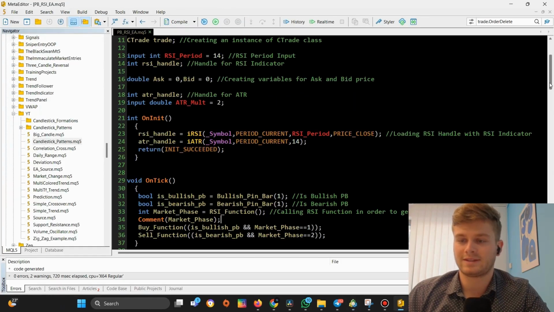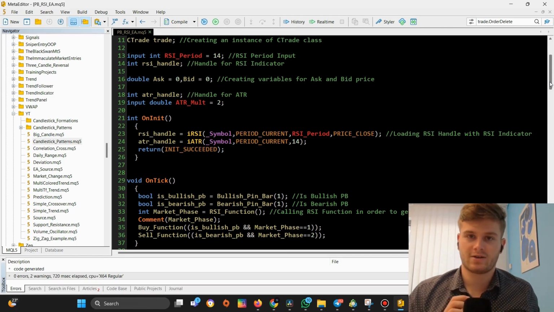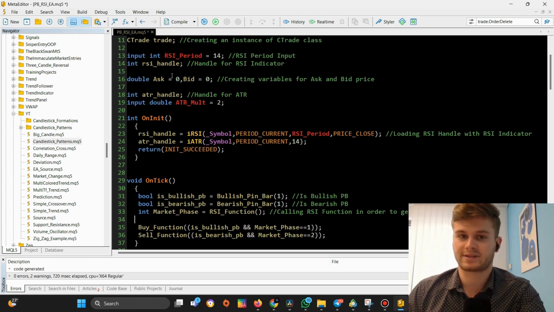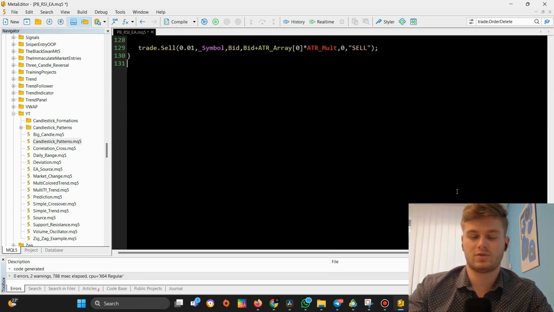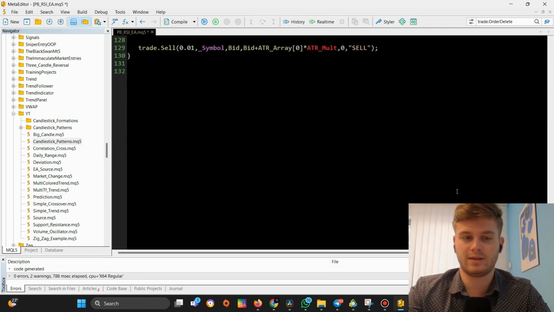So now let's create functions that will serve as a take profit. So basically we will check whether we should close either buy or sell positions in a profit or not. Okay, so it will be a function of type void, and let's call it closing positions.